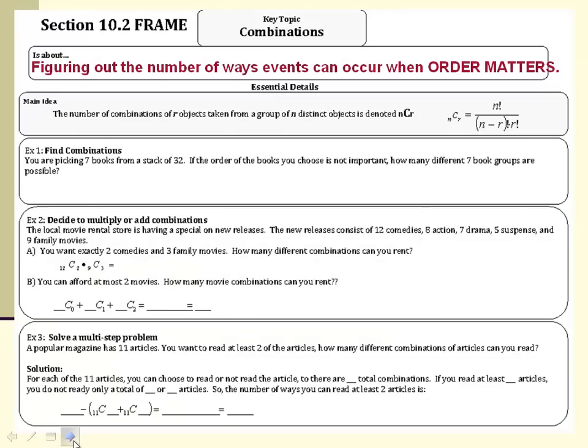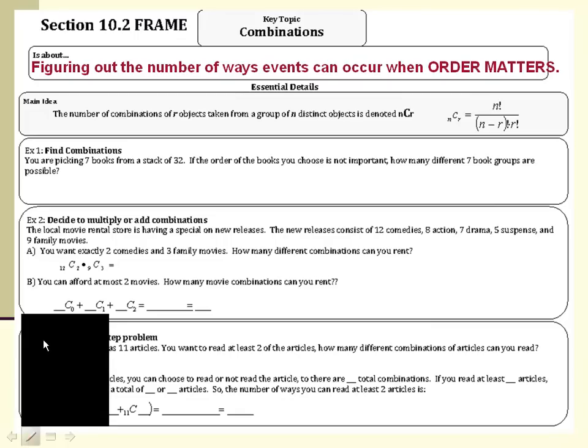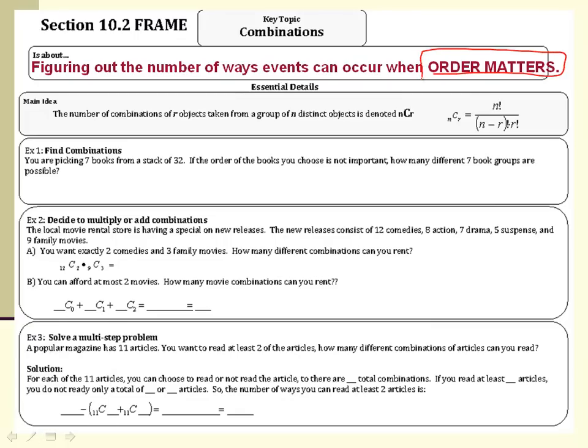Our job for a combination is to figure out the number of ways an event can occur when, underline it, bold it, star it, whatever you need, the order matters. And this is huge for us. I apologize, this shouldn't be when order does matter. This is when order does not matter. Most of the time you see combinations when you look at a group, things like picking a committee instead of picking a president and vice president. That's some of the stuff we're going to discuss in class.